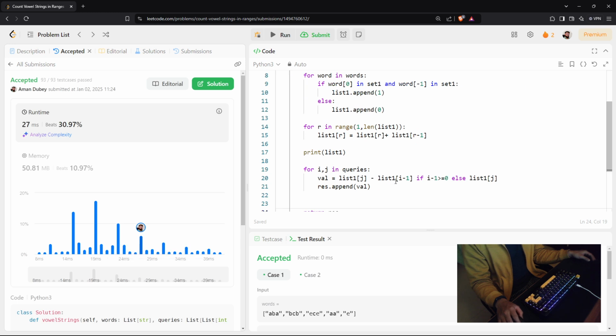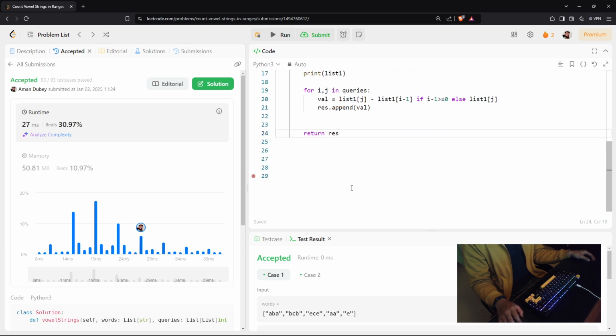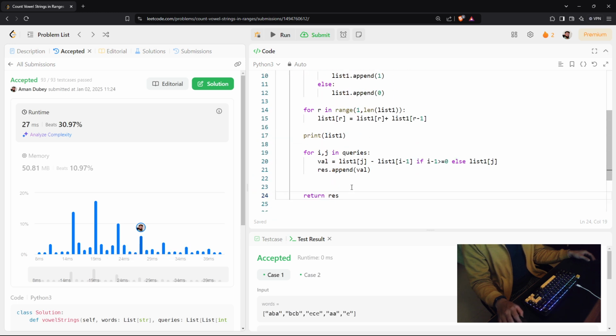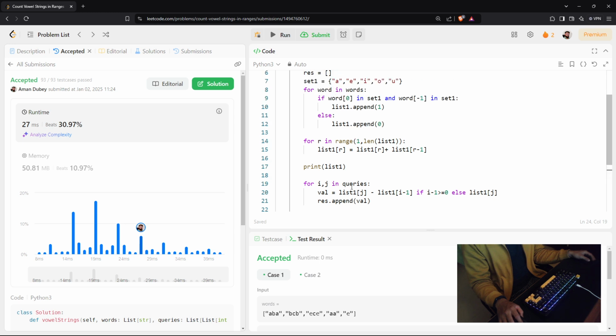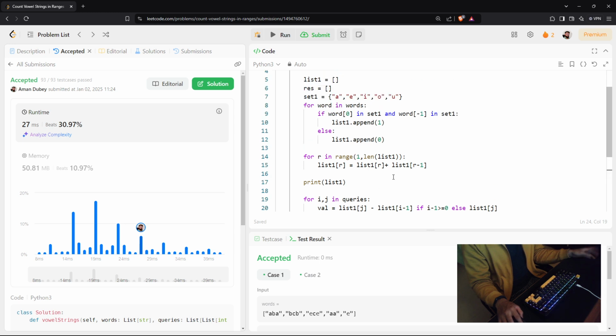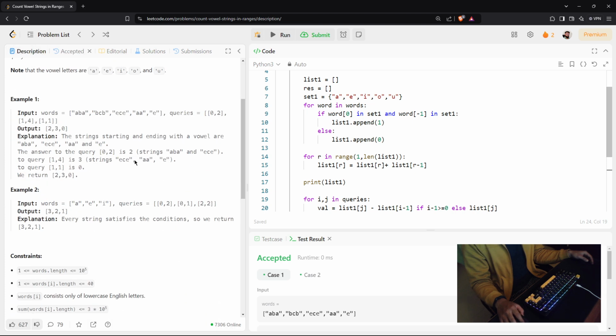So this is how you solve it in big O of n and reduce the time complexity from n squared to n. You separate it into 2, and this is where prefix sums come in useful. Whenever there's a range asked, you should always focus on getting prefix sums, because that's when the prefix sum shines.